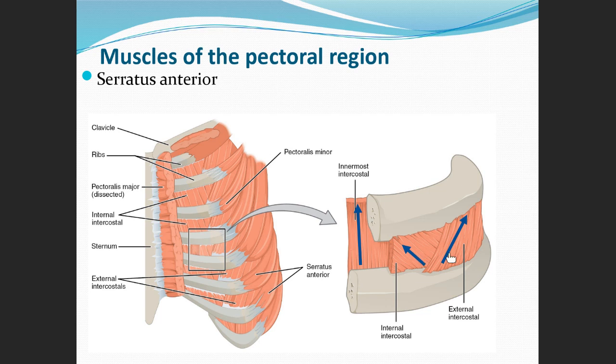When we watch the movie, there's another way, but I can't really show it on here, so I'll explain it myself. The external intercostals show more on the lateral surface, while the internal intercostals show more on the medial surface. So if you're seeing some muscles in the intercostal area, if the fibers are lateral, those would be your external intercostal. If they're medial, they would be internal intercostal. So a couple of different ways to help depending on which image you're looking at, or how clear the picture is.